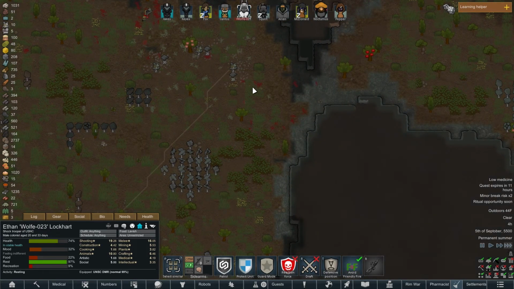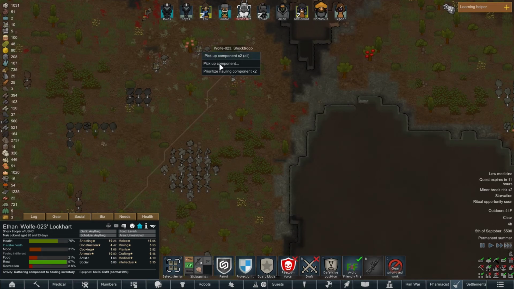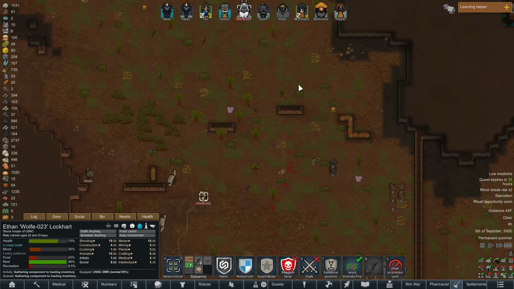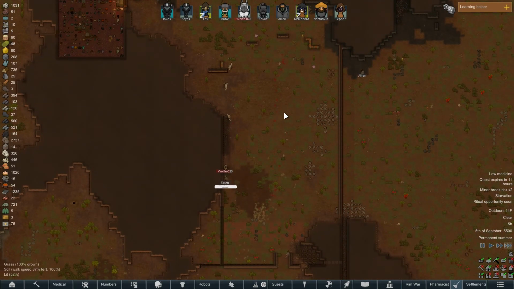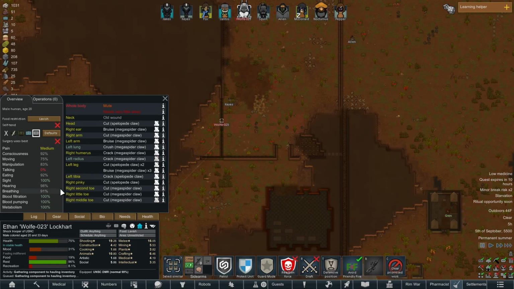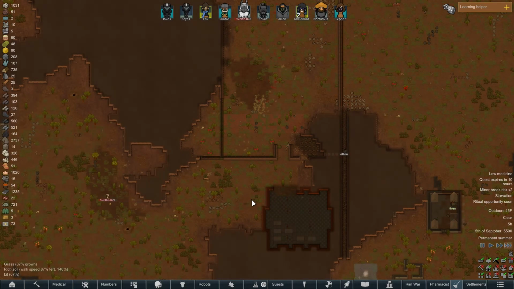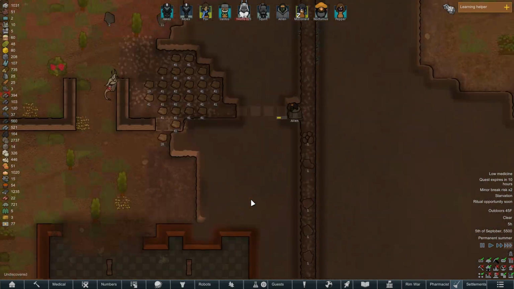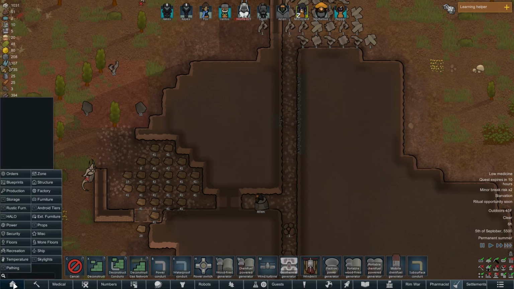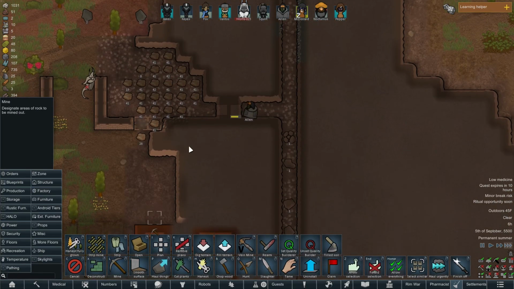I'm gonna go ahead and send Wolf to go get all this stuff, since he's like kind of the fastest person in our whole group. Although since he's injured, I think he's a little, yeah, he's not moving as fast, but he still moves pretty decently. Oh, and mind these two.